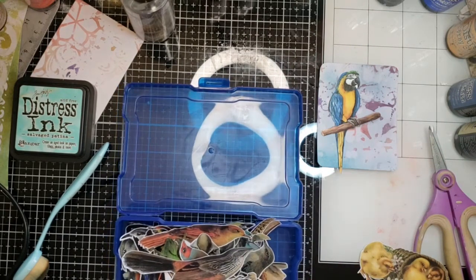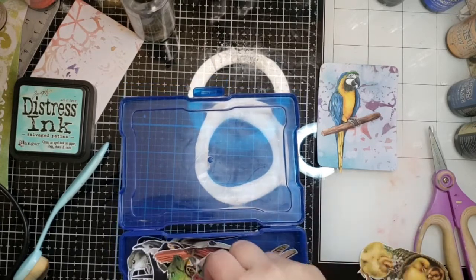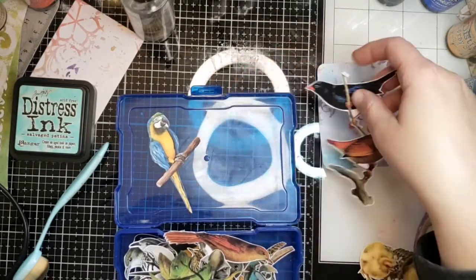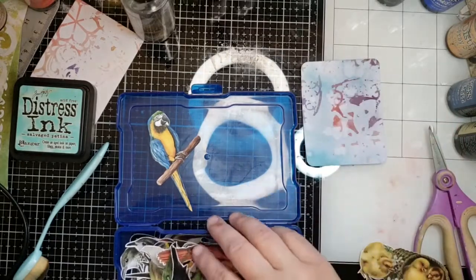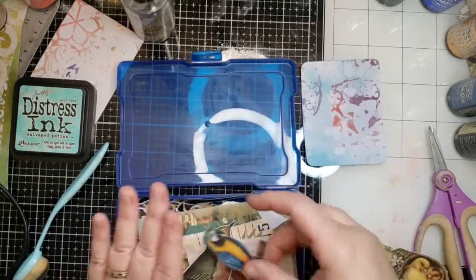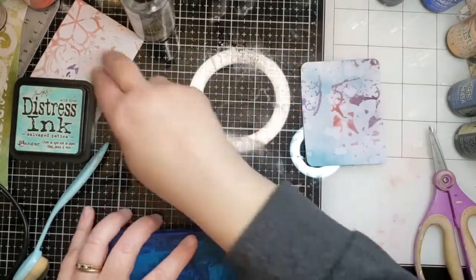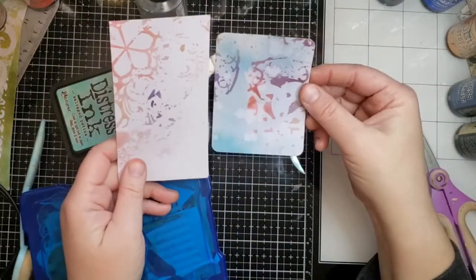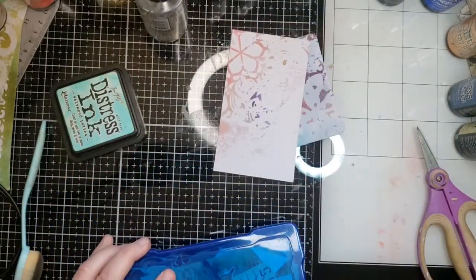Oh, I was probably trying to flatten out these birds on the bottom. I think these are Louisa's. I cut them and then I didn't put them in anywhere right away. So those need to be on bigger journal tags though. So yeah, those are my printed ones. But my whole point was you can take it from this to this, but this isn't bad either. You could still do something on that.